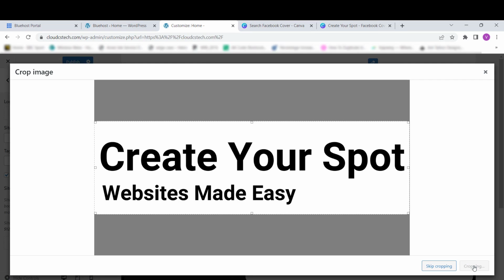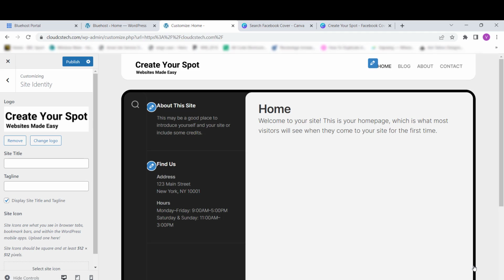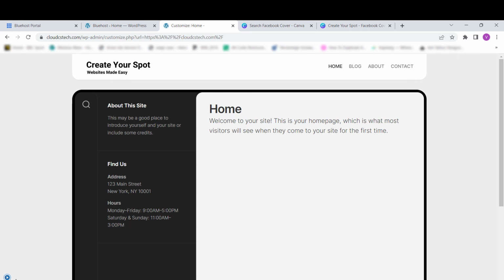As you can see, your logo will be applied to the title of your website. If you would like to view your web page in full screen mode, click Hide Controls at the bottom of the page, and you will be able to see the changes you applied in full screen mode.